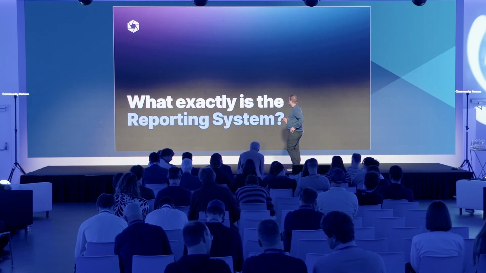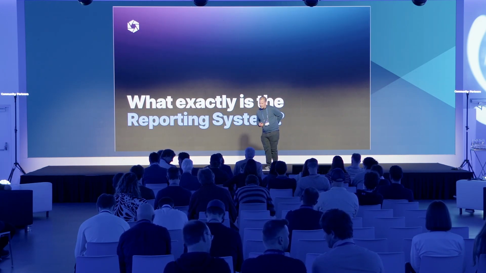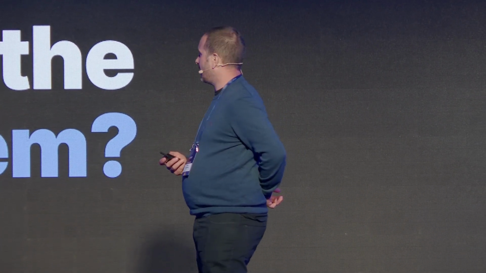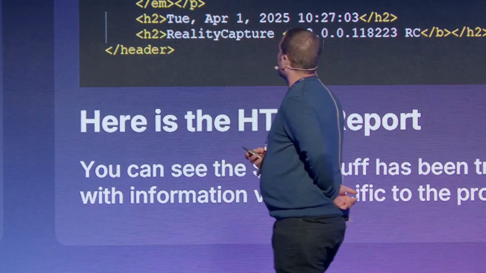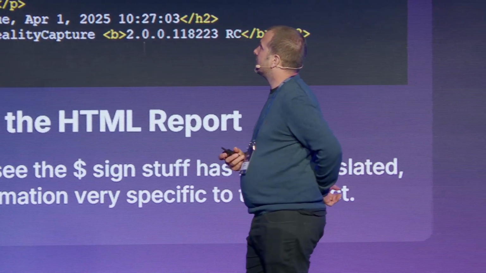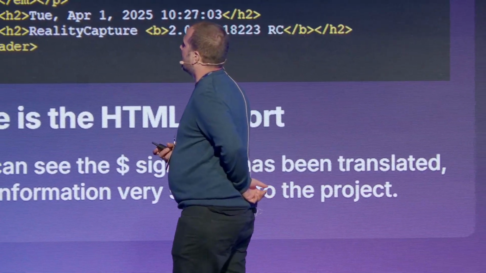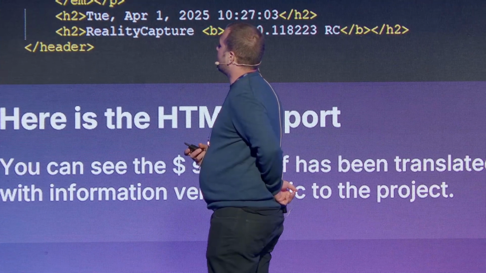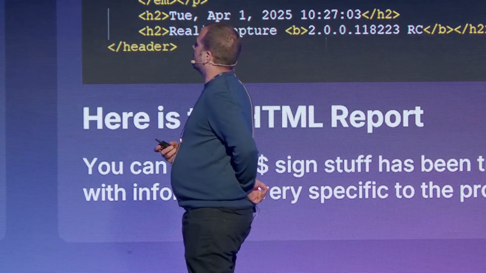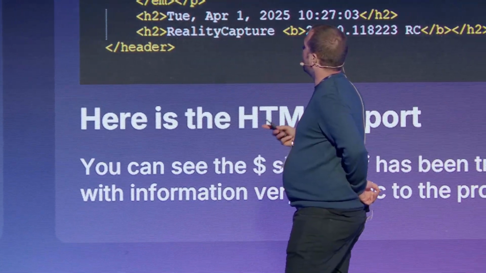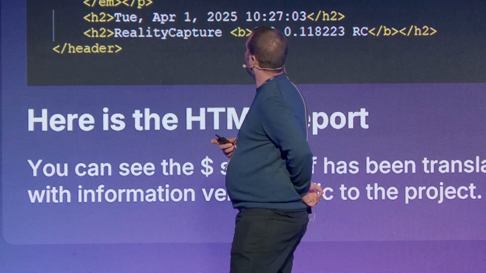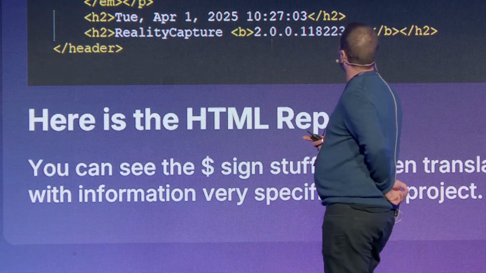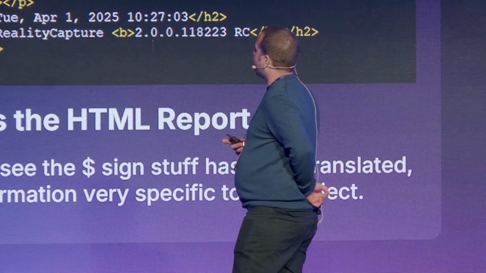So what exactly is the reporting system? It might not actually be the best name to describe it, and we might change that at some point, because as you'll see later, it's not really just for making reports. Basically, it can be considered to be a template translator, and your template can be anything. You use those templates with the CLI command export report. The first argument is a path to your report output, and the second argument is a path to your report template.